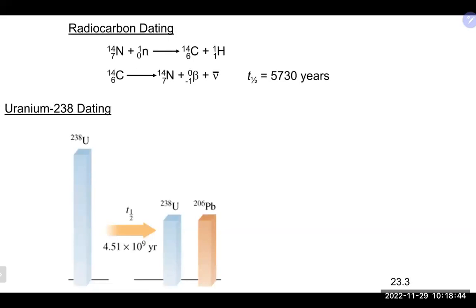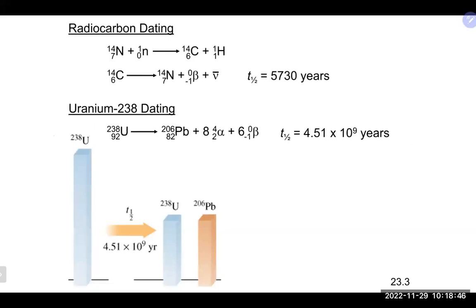We can also use kinetics and the idea of half-life to understand dating and radioactive dating. For example, we could use radiocarbon dating. In this case, we would follow obviously how much carbon decays, where we'd use the half-life of carbon as 5730. Uranium-238 dating is also used, produces some lead as a byproduct, and the different combinations thereof before and after will also help us determine how old something could be. Half-life of uranium, 4.5 times 10 to the 9 years.